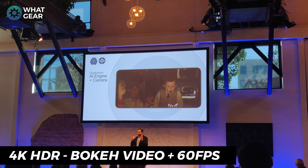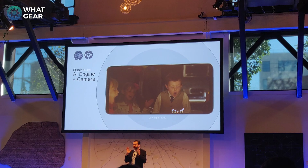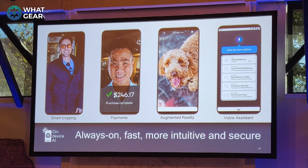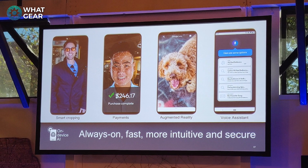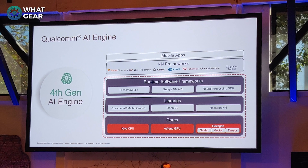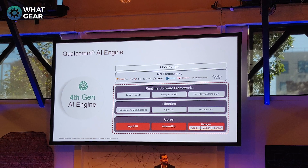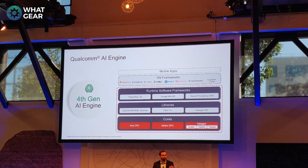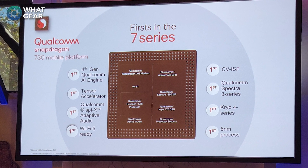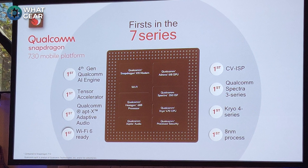Just like the 665, the advancements in technology aren't all revolving around the camera — it also has AI upgrades. In comparison to the Snapdragon 710, the 730 will have two times better AI and a fourth gen AI engine. It's also going to be the first time we see Qualcomm's Tensor Accelerator and Computer Vision ISP chip on a Snapdragon 7 series chipset — previously we only saw this on flagship models. So expect phones running on the Snapdragon 730 to truly be fire when it comes to AI and camera quality.